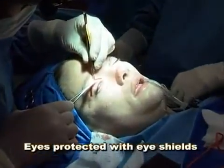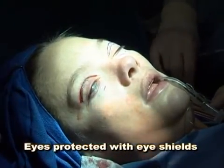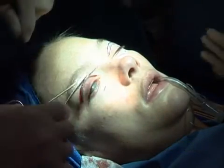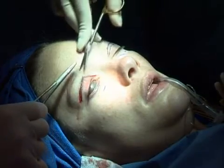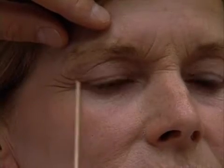Precise amounts of excess skin and fat may be removed to accomplish this. Because men usually want to maintain a masculine appearance, surgery around the eyes is typically more conservative and artistically different than in women. On the upper eyelids, excess skin can be excised and prominent fat reduced to allow better visibility of the upper lid fold. This makes the eye look larger and more open and allows a larger surface for women to apply their makeup. Again, for men, usually a more conservative approach is taken and less skin is removed.